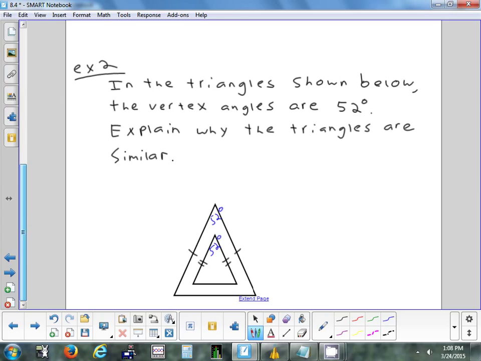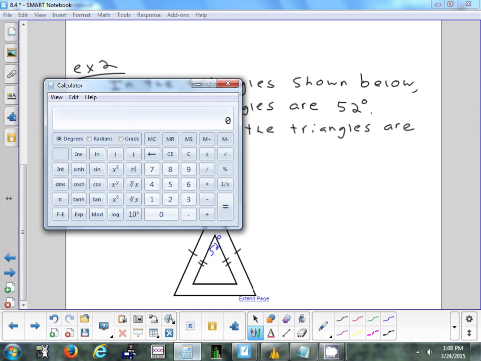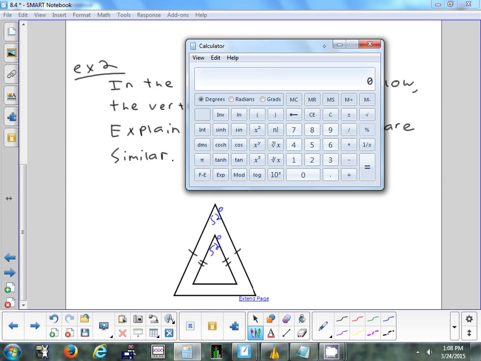Let's focus on that big triangle. What if I asked you to find the two angles at the bottom? How would you do it? Connor? 52 minus 180, then divide that by 2. 52 minus 180? 180 minus 52. Gotcha. There you go, Connor. And then why divide by 2? Because it's two angles that are missing. But dividing by 2 assumes they're equal.